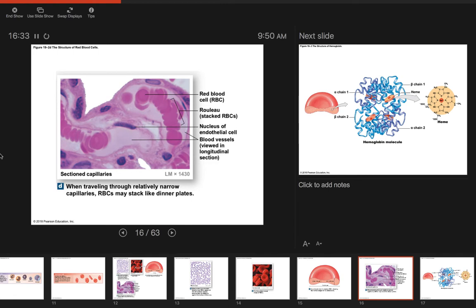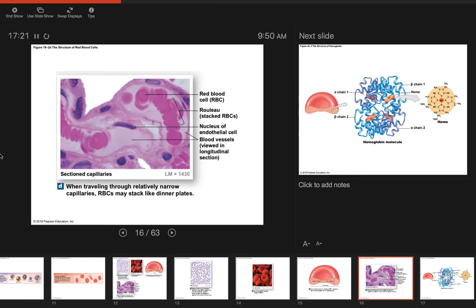So these red blood cells are stacked next to each other, like dinner plates, right? And they're moving through these tiny little blood vessels in single file, stacked together. That makes them move really slow, but because the outside of the red blood cell is wider, that's what's exposed. So there's a lot of surface area exposed on each red blood cell, so we can get oxygen to move out of the red blood cell and carbon dioxide to move into the red blood cell. We call that stacking rouleau. The shape of the red blood cells allows them to stack single file and move through the capillaries. Okay?